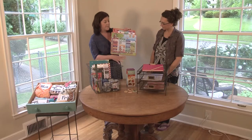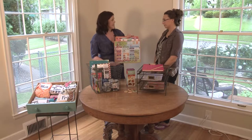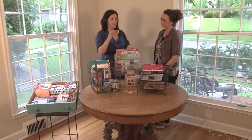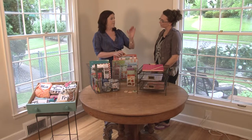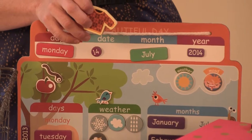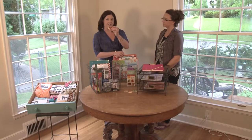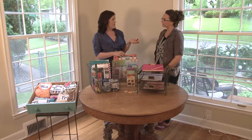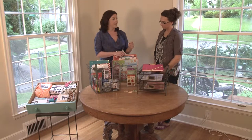And then I have another magnetic board that I use under this one hanging on the wall, just a magnetic whiteboard that I use to put things on that I need my kids to do. So I have it divided in half. One side says to do, and then the other side says done. And as soon as they've put on their shirt or gotten dressed that day, they simply move it to the done side. So then they know every morning what it is they're going to have to do before it's time to go to school or go on any errands that you're gonna do.